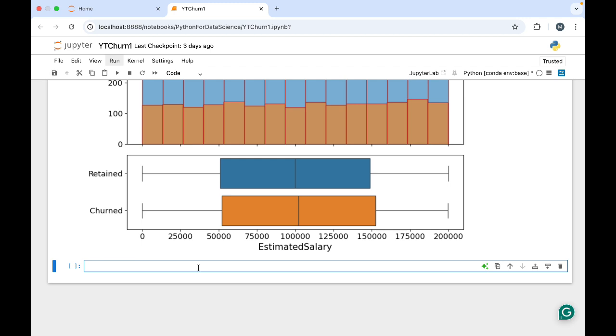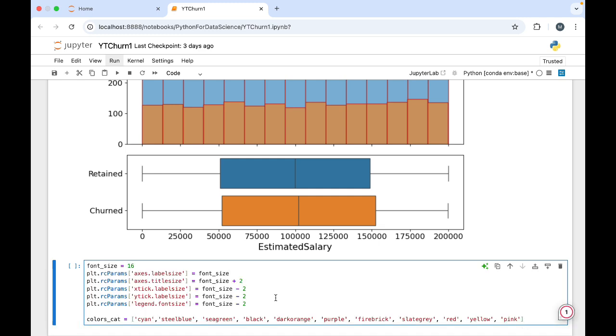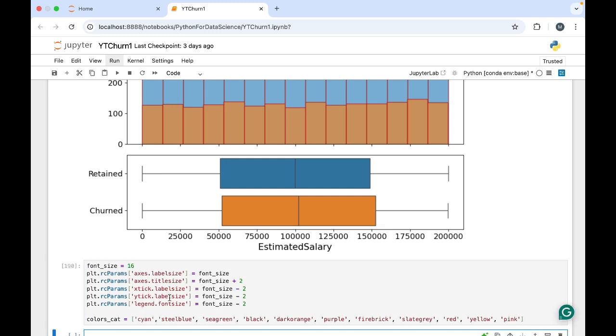Now next, what we are going to do is work with the categorical values. There are some categorical values which we need to convert into numerical, because machines don't understand categorical or text forms. A machine only knows binary language, zeros and ones, the language of numbers. So that is why we are going to convert it. For that, this is the predefined setup which I am going to mention, and I am going to use these things further.